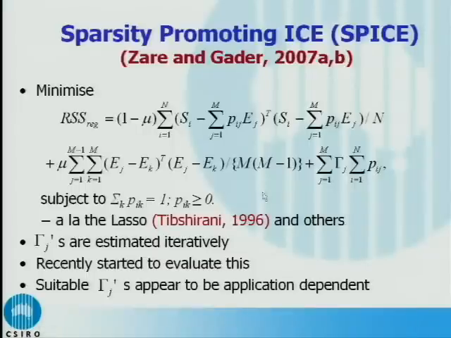Okay. Just to finish quickly, there have been some recent extensions of ICE last year. A couple of papers by Zare and Gader on a thing called SPICE, which stands for Sparsity Promoting ICE. They add an additional term. For those of you who know about L1 regularization, this is taken from that idea. And for each endmember, they take a different weight times the sum of the proportions. If you took the same one and inverted the same one, you could take it outside, then you can invert the sum, and then the sum of the proportions for each endmember is 1, so it doesn't do anything, so you use a different one.